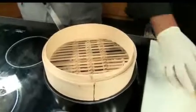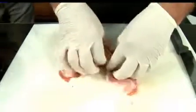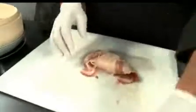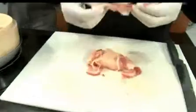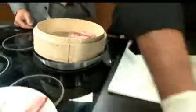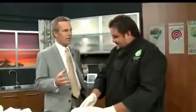Now we're going to take our sturgeon, and we're going to take our pancetta, and we're just going to wrap it. If you want to do bacon, you could definitely do that. This is sliced really thin. If you're going to use bacon, you want to pre-crisp your bacon a little bit. Otherwise, by the time the bacon's cooked, the fish is really overcooked. So we're just going to wrap that nice and easy and set it right in our basket. In theory, this would just be steaming. It's going to steam for about 15 minutes, steaming and smoking at the same time. Wow, I've never done it inside like that. That's interesting.